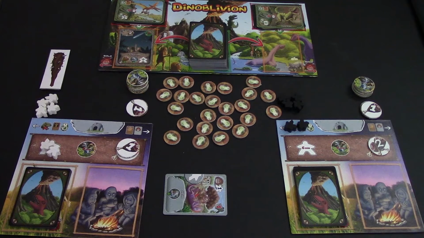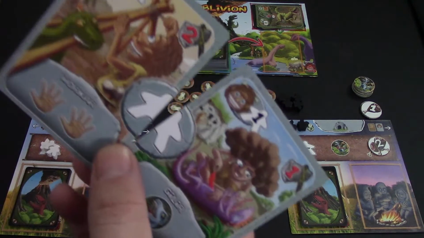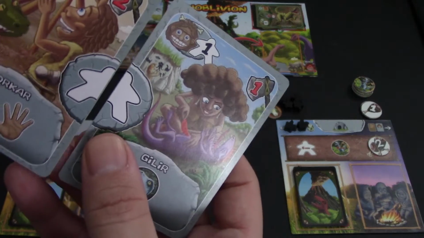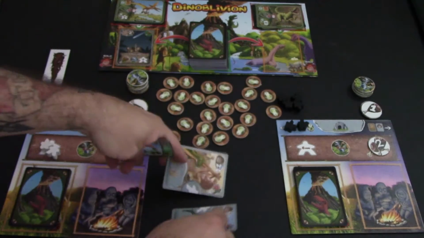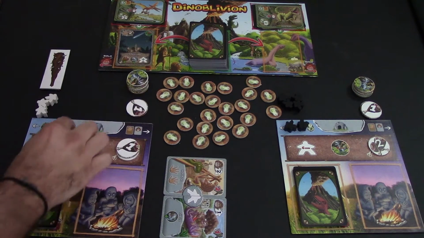The fourth action you can take on your turn is creating buddy tokens. If you match up 2 cards with the meeple symbols in the middle, like so, you generate 1 buddy token to your board.